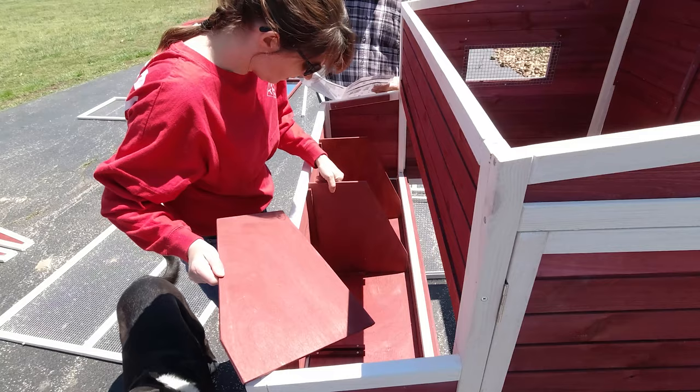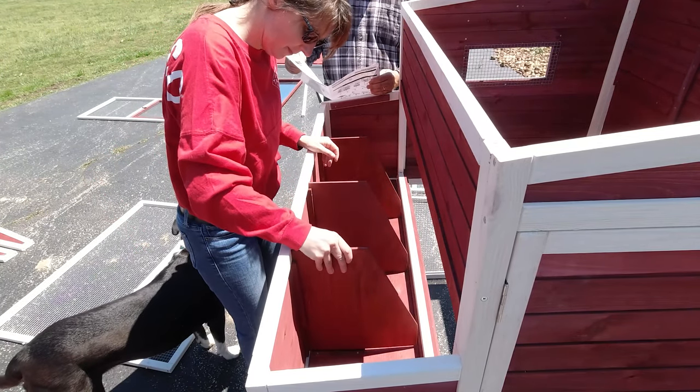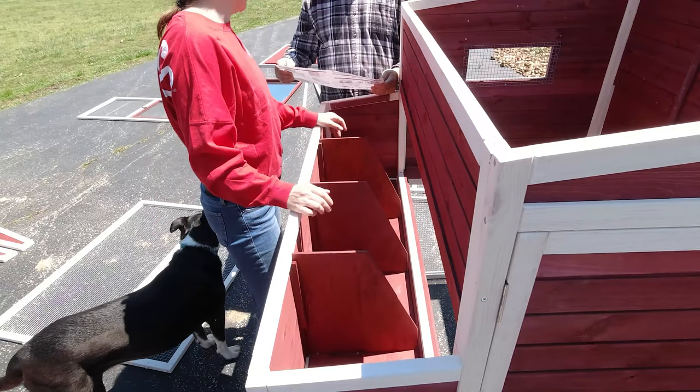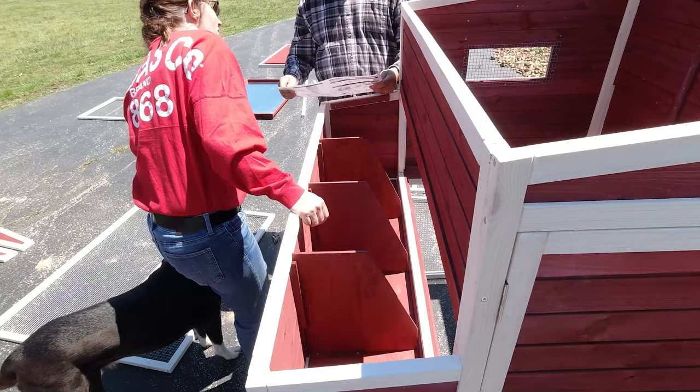These are easily removable to clean it out. You just pop these out, clean everything out. Okay, nice. All right, next we're going to put the lid on it.